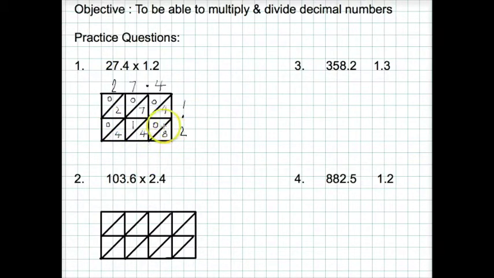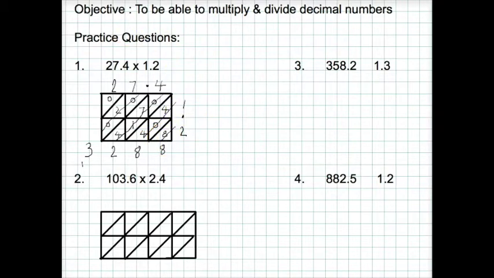Then we add these columns diagonally here. So first thing I get 8, then the next column 4 and 4 also gives me 8, and then we've got 7 and 1 is 8 plus the 4 is 12. We've got to put the 2 down but carry the 1, and then the next column is just 2 plus the 1 is 3. Always check this one here, there's nothing in that. So our answer in terms of the digits is 3288.